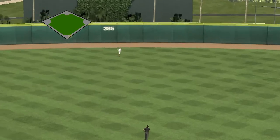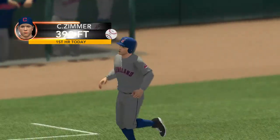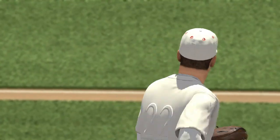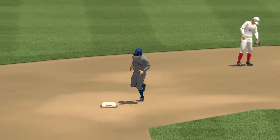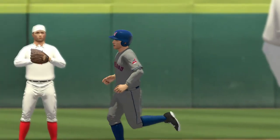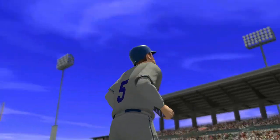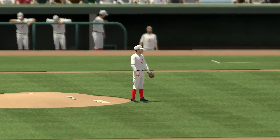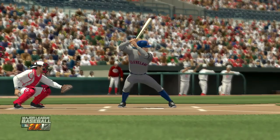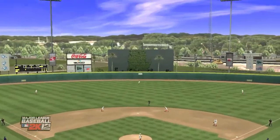There's a swing and a ball hit well. Deep, straightaway center field. Back. And the first run of the ball game. Wow, it comes with a solo home run and a 1-0 lead. A great piece of hitting right there. He turns on that one, rotates the hips, and drives the ball. And that's going to give them the lead here, an early lead. I'm going to see if they can tack on a few more here in the first and put the pressure on.